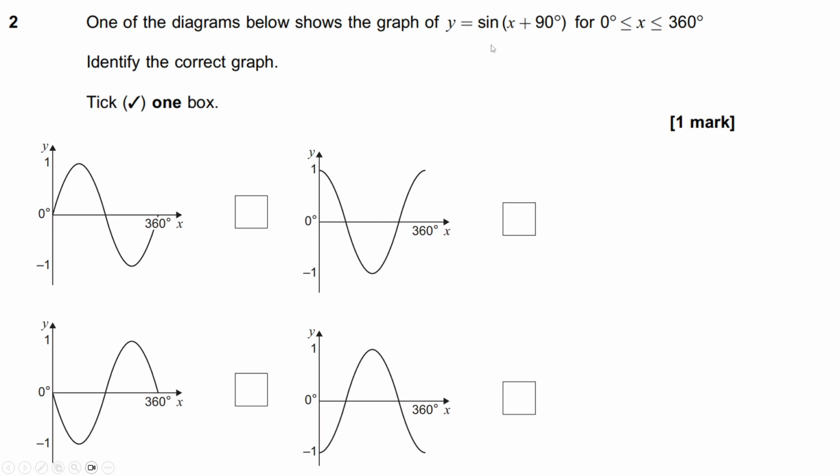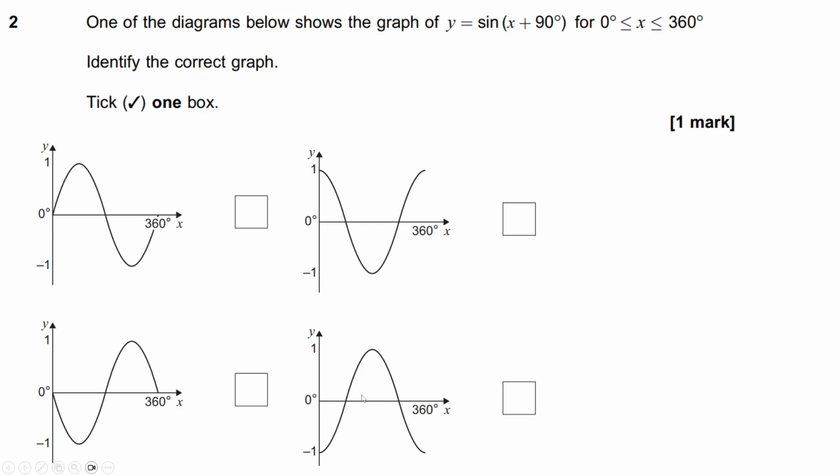On the diagram below, show this. Which one is this? Okay, so you've got the sine graph. It's not being changed in the y direction. It's only being changed in the x direction because the transformation is within the brackets. So first of all, it could be any of these. First of all, this one here looks like cosine, but then you'll realize that sine of x plus 90 is just cosine. It's the exact same thing. It's just cosine of x.